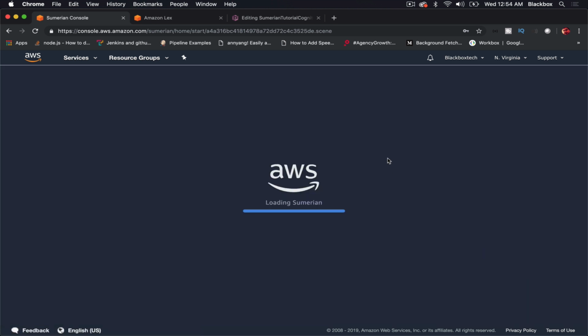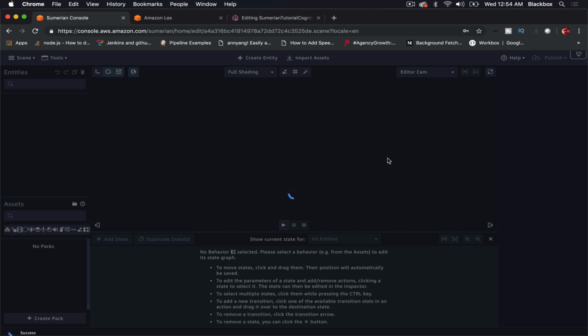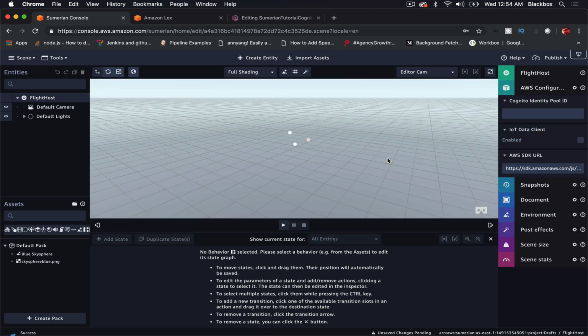This is a blank screen with only a light and a default camera. These are called entities. Here you can see the default camera and default lights. This is the asset panel, where you can import different assets like textures, behaviors and other things. They also provide some packs, so you can import assets from here as well.